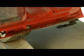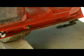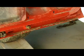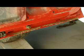So I think I'm going to roll this light around the other side and show you how I clean up these door bottoms. So I'll bring you back in a minute. Alright, I hope you guys can see that. I don't have a lot of light back here with the skid steer inside, but maybe that'll help a little bit. I think you guys can sort of see what's going on there.